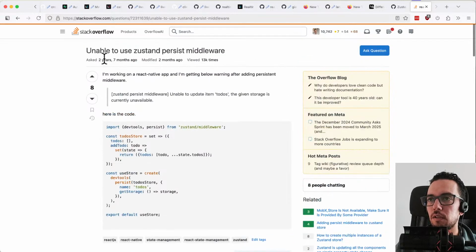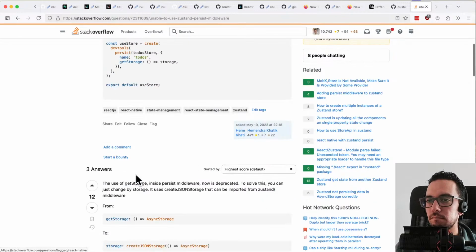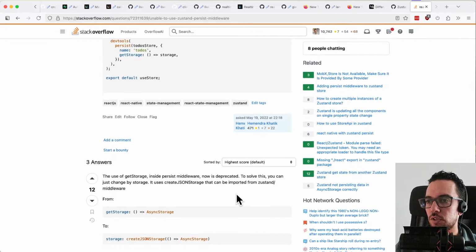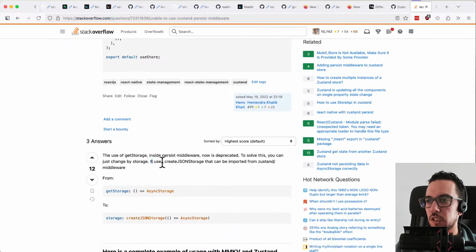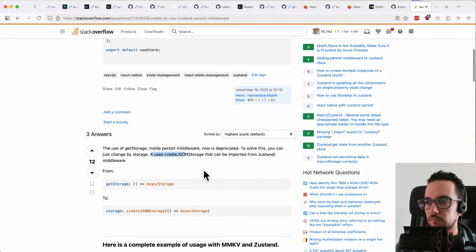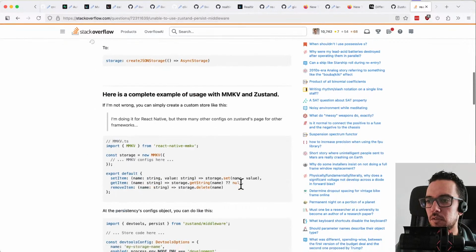This question was about using it in React Native. The getStorage option is now deprecated. To solve this, you can just change it to storage. It uses the JSON storage middleware. Here's a complete example.